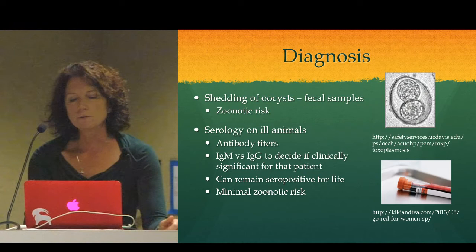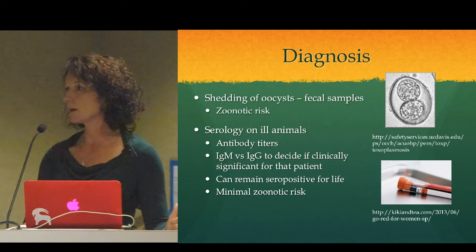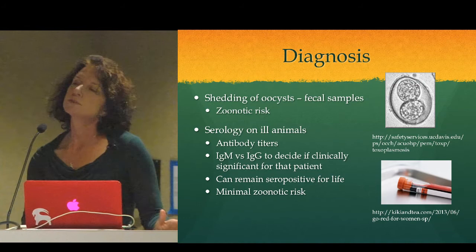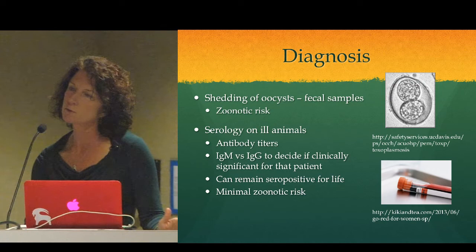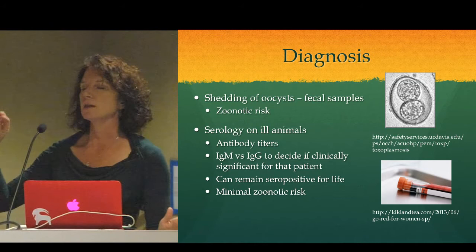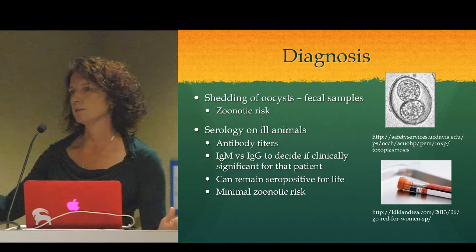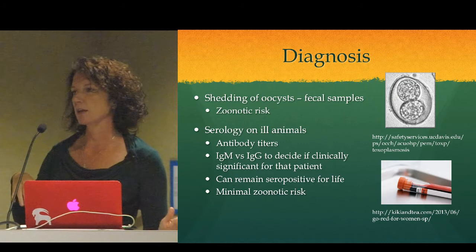If they're shedding oocysts, it's usually in fecal samples. So sometimes we get our diagnosis of toxo in our kittens on fecals, because we send a lot of fecals or look at a lot of fecals from our kittens with diarrhea. Toxo in itself shouldn't really cause diarrhea. Most of the time, if they're having diarrhea and shedding toxo, they've got another reason for the diarrhea, but catching the toxo at that point is kind of key. Because the shedding comes first, that's the acute illness, you only shed for up to 14 days, and then essentially if you remain infected and you don't clear that, then you're going to develop all the other syndromes, the myositis, the neurologic signs, and the respiratory. If you have those signs, you're probably no longer shedding. You've probably already cleared that, but this is a way to catch it.